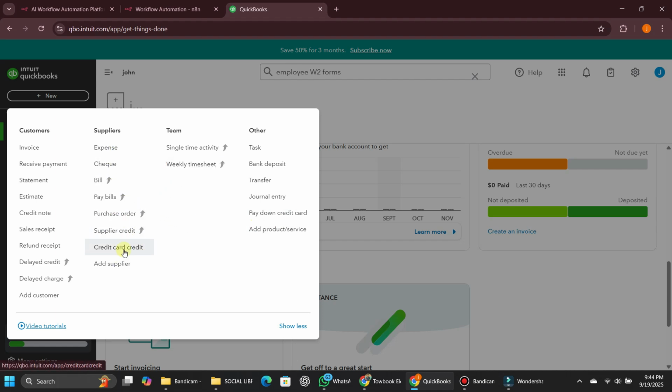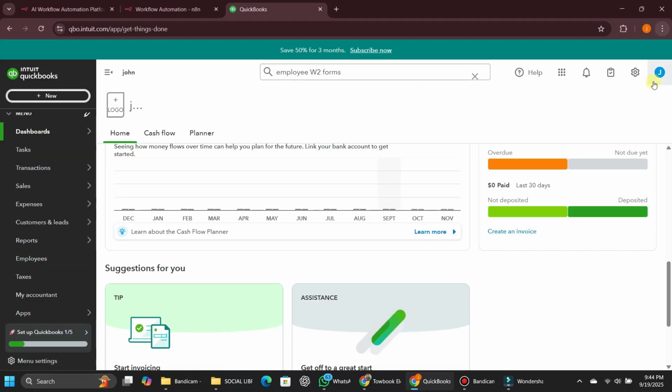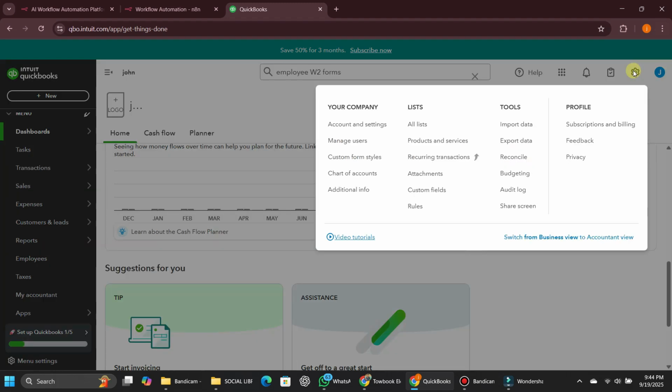Before printing the final forms, check that your printer is properly configured and aligned. QuickBooks gives you the option to print a sample form so you can test the alignment. Once everything looks good, go ahead and print your W-2 forms. It's a good idea to print an extra copy for your own records.